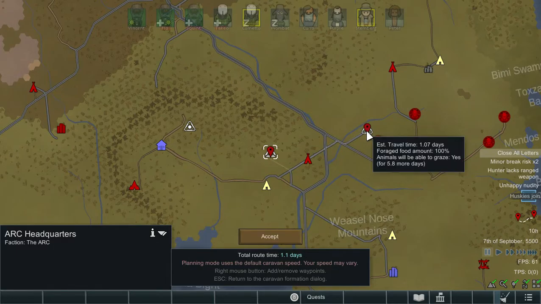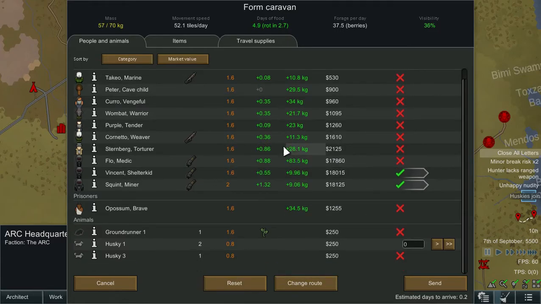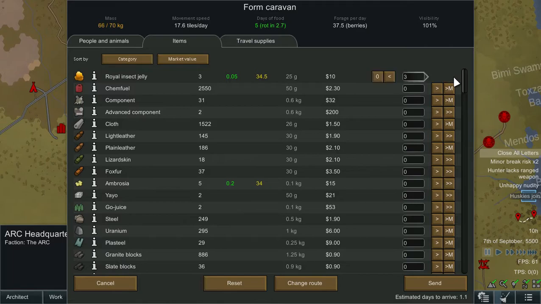Sometimes it's not. What we'll do is we'll go across to this one first because that should be the shortest distance because it's on the main roads. So we're going to send Vincent and Squint across. Cool, yeah, that works. We'll take the Huskies and the Ground Runner just so we can sell them off. We'll take all of the Royal Insect Jelly.